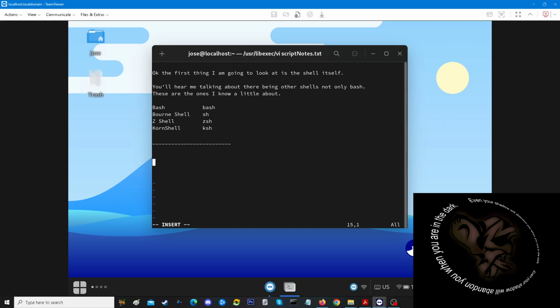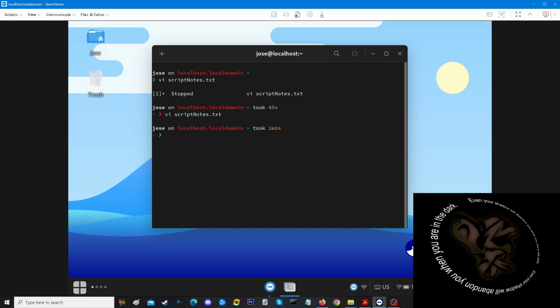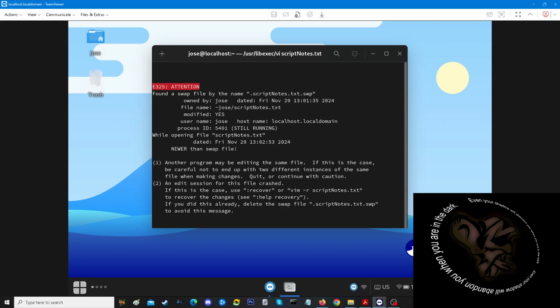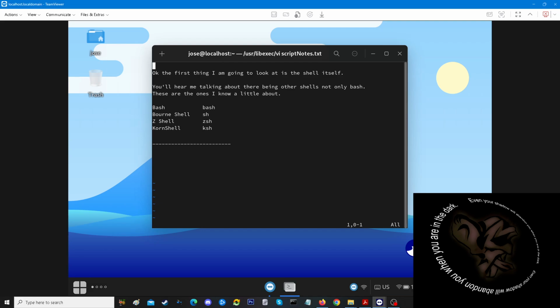Now, if I wanted to just save here, I would just hit escape. Then I would just do colon WQ. W for write, Q for quit. So if I did it like this and then brought it back up, you'll see we have that line here.